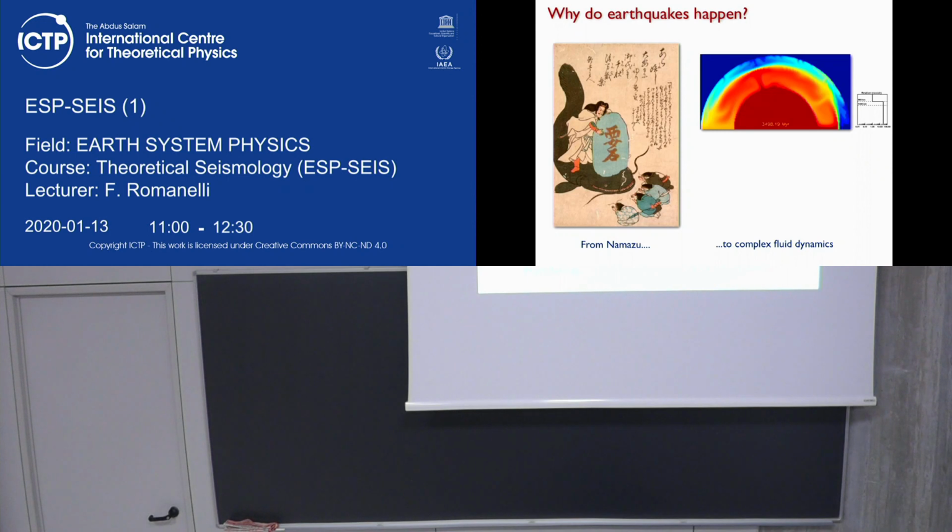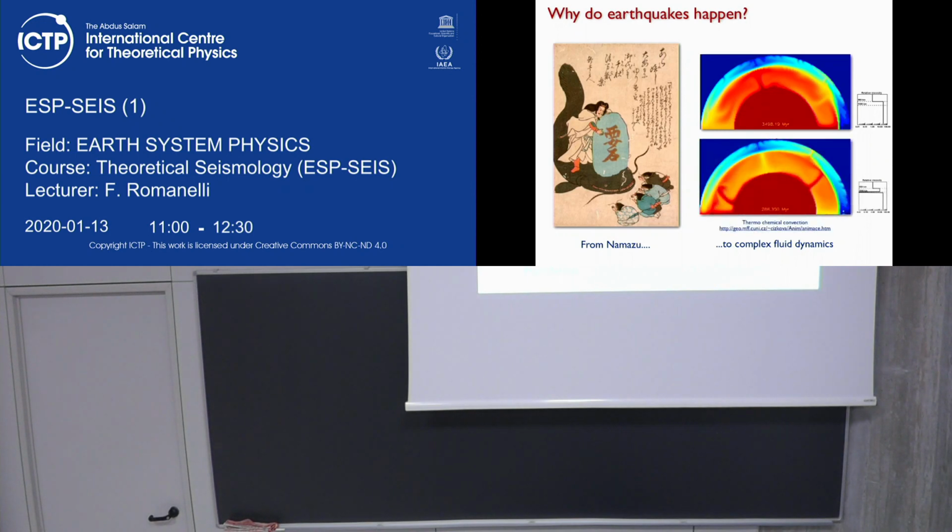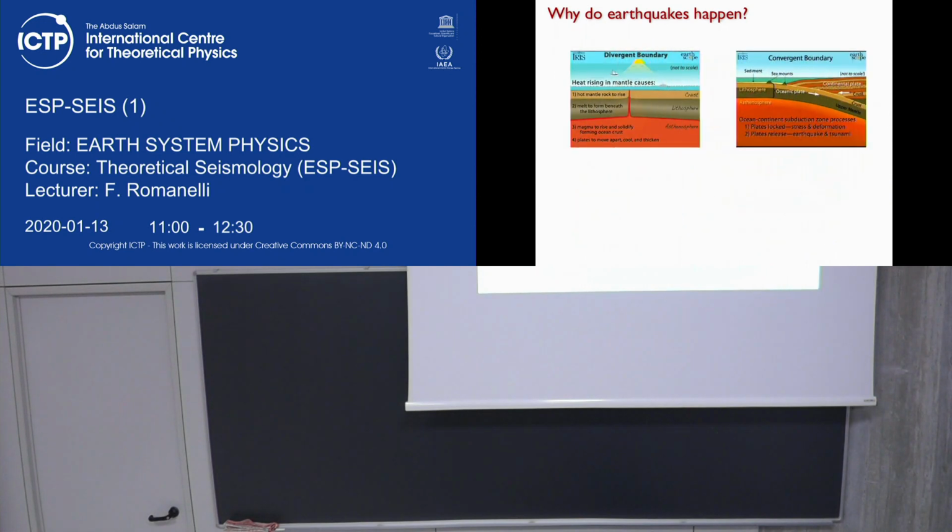But I'm a poor seismologist, so we're going to study another model. Yeah, you can do many things here, according to the layering of the interior of the Earth. Still, we don't know what's occurring there, which kind of convection dynamics are there. We don't know. We can produce models, but that's the answer. Our answer will be different because in this course, especially, we're going to study the kinematics of a seismic source. Also, we are going to take a look at the dynamics.